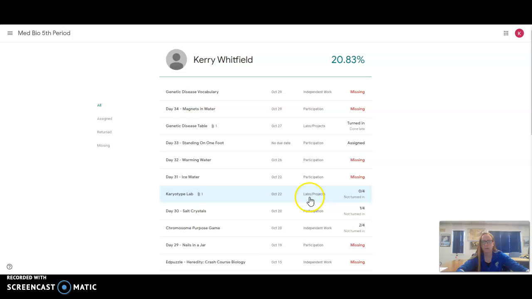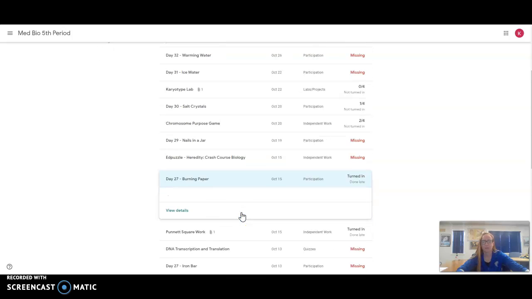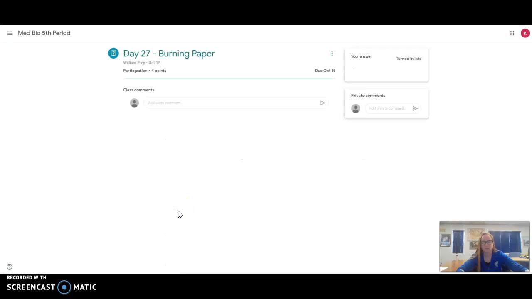Now, a couple areas I want to point out to you, and we can look here at an assignment that I turned in. Here we go. We see I have an assignment called Day 27, Burning Paper, and I've turned it in. I'll click on that assignment, and then you'll click View Details. When you look at the details, the first thing the parent will see is, oh, there was something attached.